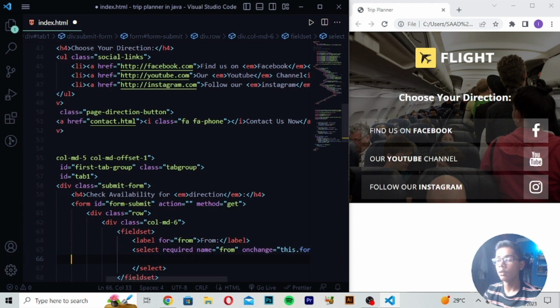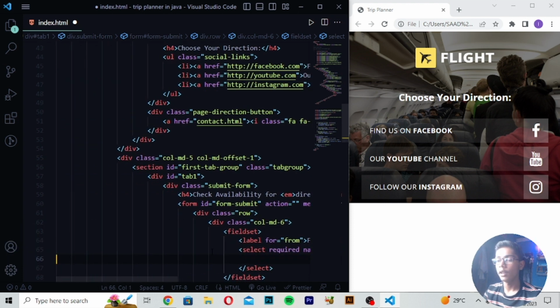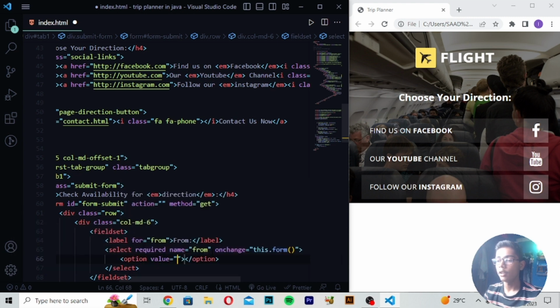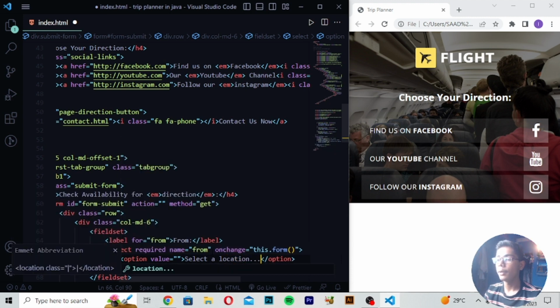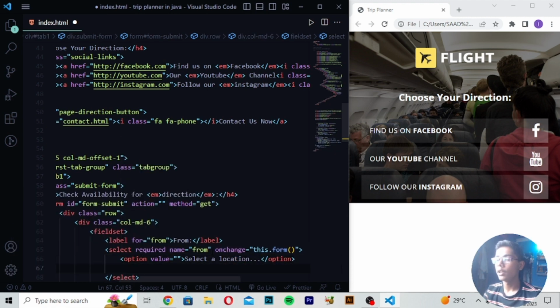Then you have to just move forward here, and then after moving down, write here option. So here I will be now moving down, write here option value. Then here I will be just now writing here select and write here location. So here I will be writing 3 dots. Then you have to move down and write here option value here as well. Write here Cambodia like this. Then here you have to now write here Cambodia. So you can just write here location like this.